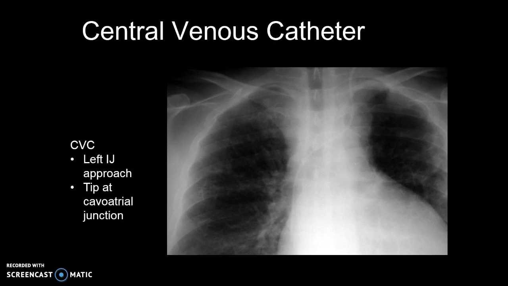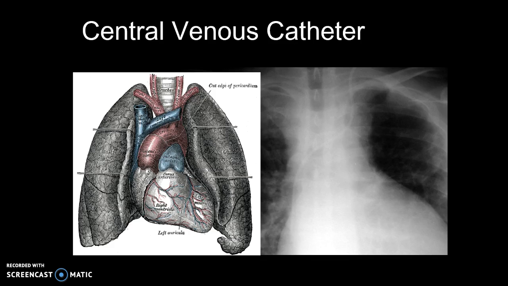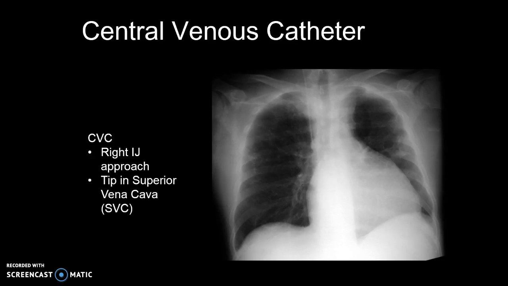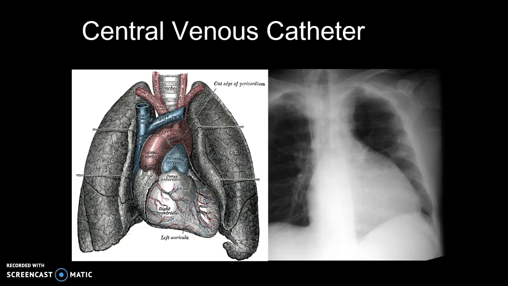Track the catheter from the left IJ to the ACGA. Here is the anatomy of the vessels to visualize the vessels as well. Can you find the approach? Entering from the right IJ and terminating in the SVC. Try to find the SVC here.